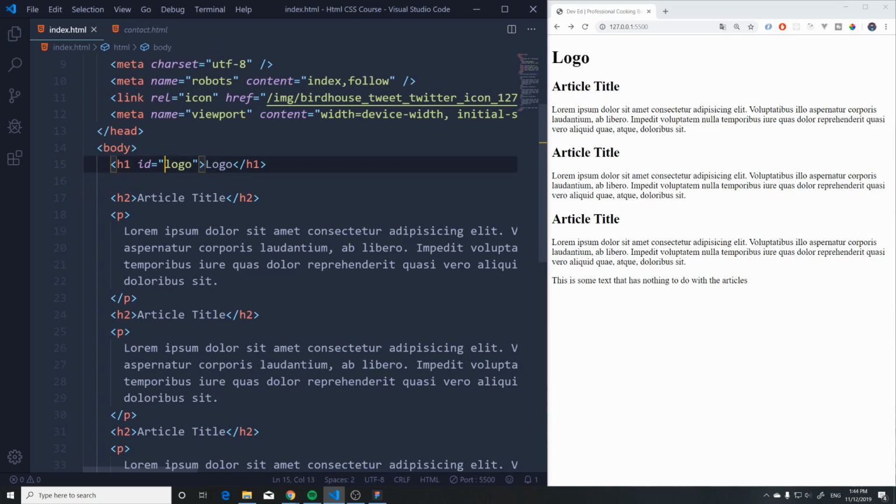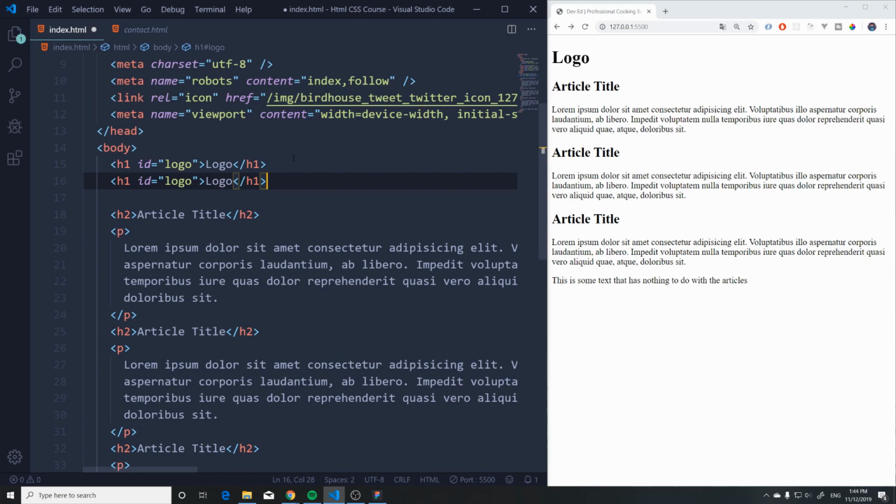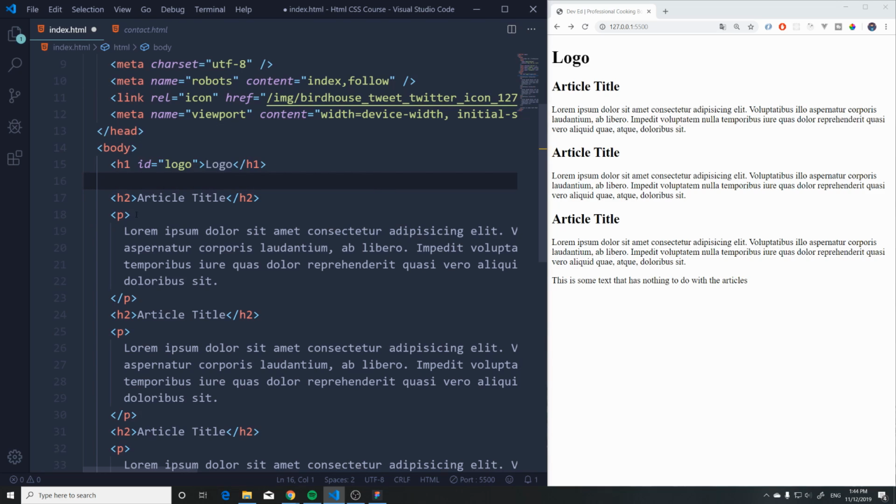You can have multiple IDs, but the name needs to be unique. You cannot have another H1 here with logo, okay? That's not good. You can only have one. But in classes, you can have the same name very easily.